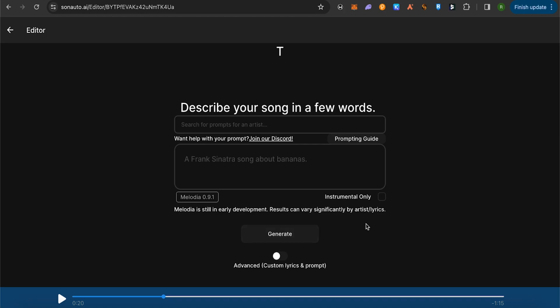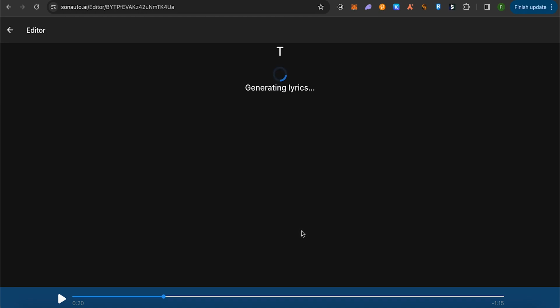After describing your artist and everything about it, you can click on this option of generate and your song will be generated. In case you are looking to get only instrumentals of any particular song, just simply click on this option of instrumental only and you would be getting instrumentals for that particular song. And for now we don't want that, so we will just simply click on this option of generate, and after you click on generate, this is how it will appear.